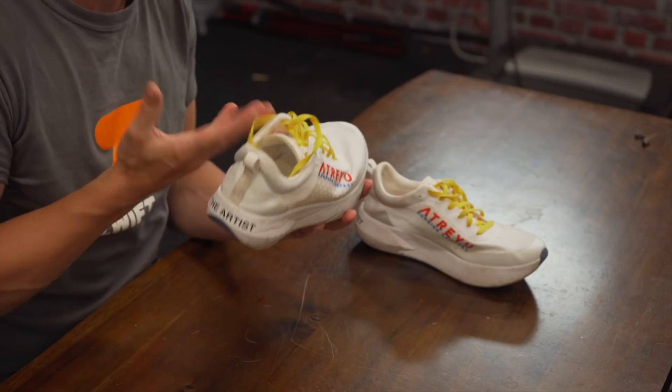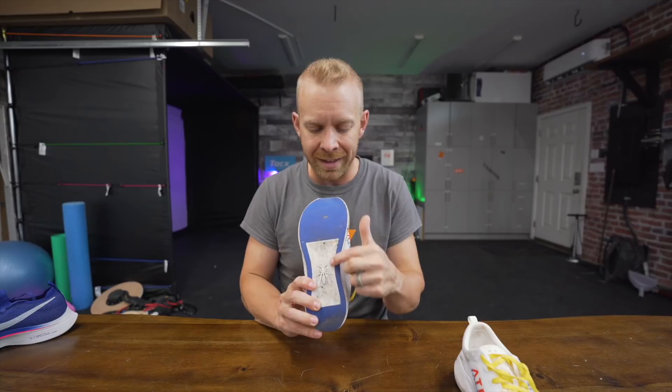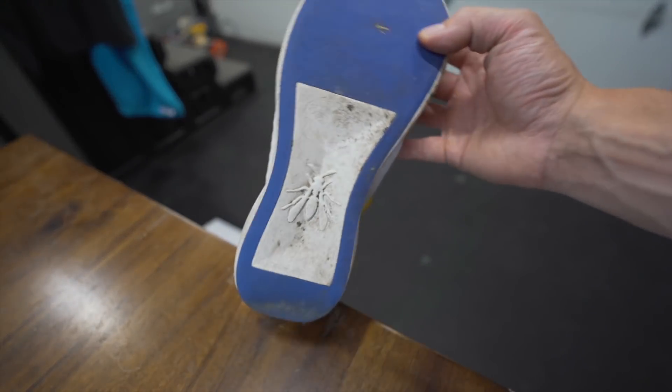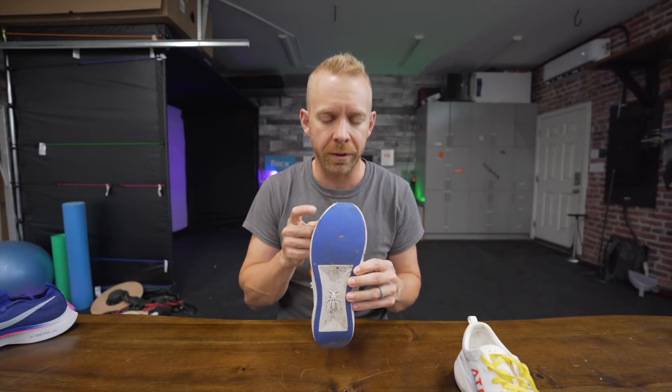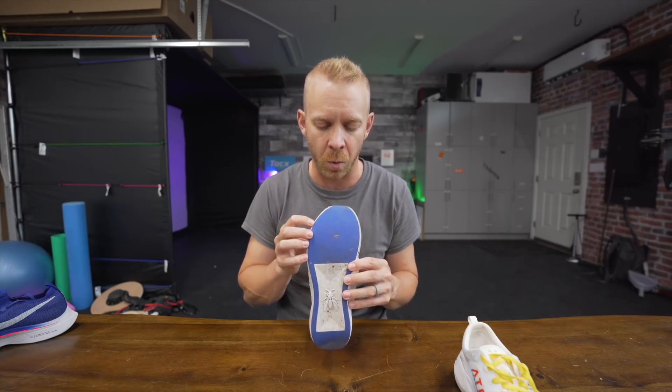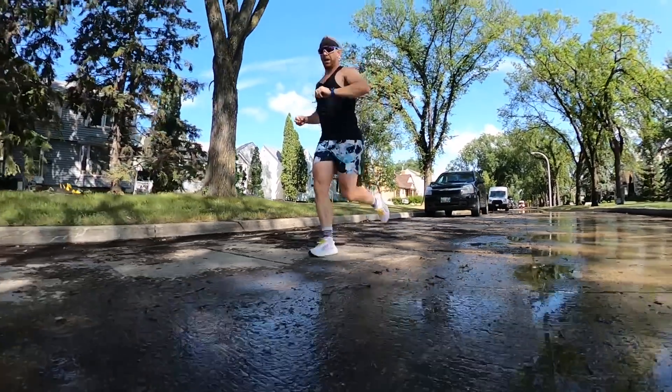The other thing is that it is still a fairly high stack height — you're propped up off the ground a little bit. Using this for strength training, you feel a little too high off the ground to feel connected and stable. In addition to that, the sole is designed as completely smooth, like an absolute race slick tire kind of smooth. So there's not a whole lot of traction. If you're going on wet surfaces, snow, wood chips, or any bit of trail, because you're higher up and this is totally slick, it's not that all-arounder kind of shoe you'd need for all of your running.